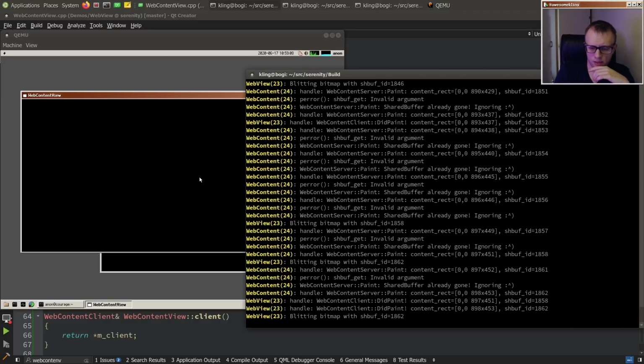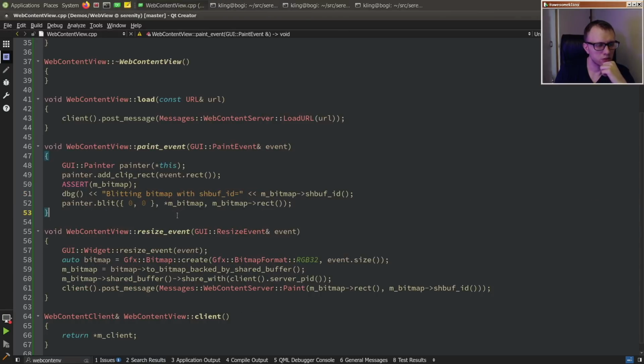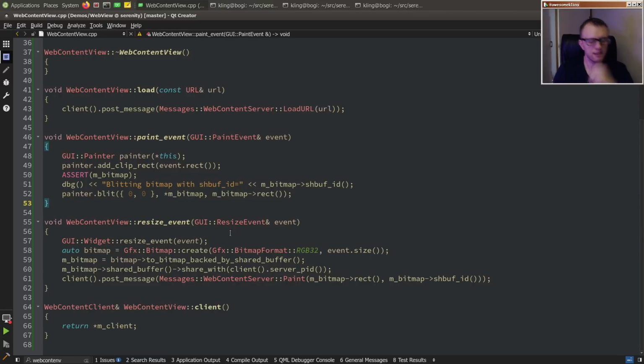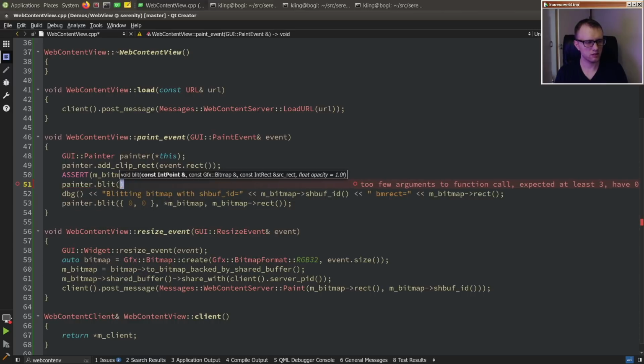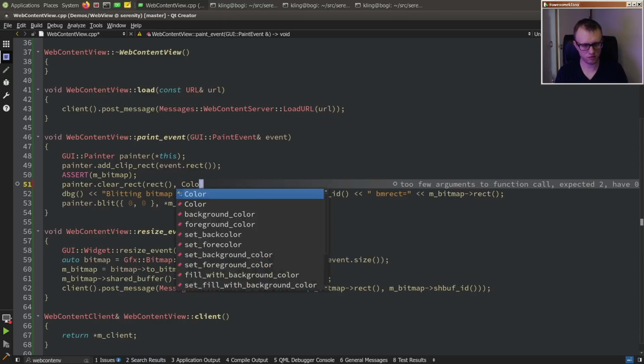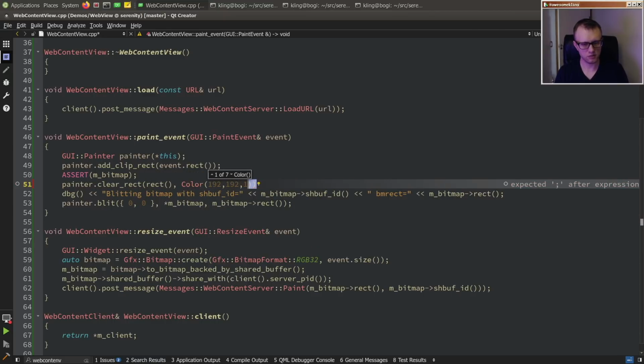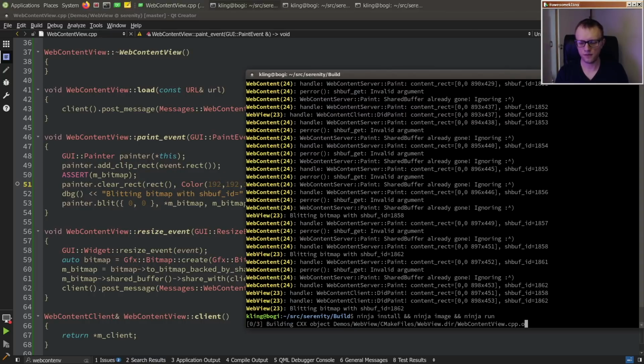So why are we getting darkness and nothing else though? That's suspicious. So what do we do to debug this? I guess one thing we can do is, wait, let's see that we're not doing anything stupid here. What is the bitmap rect? Bitmap rect is bitmap rect. And maybe we can also fill with some innocent looking color before we start. So clear rect, my whole rect with color, I don't know, 192, 192, 192. A fan favorite.